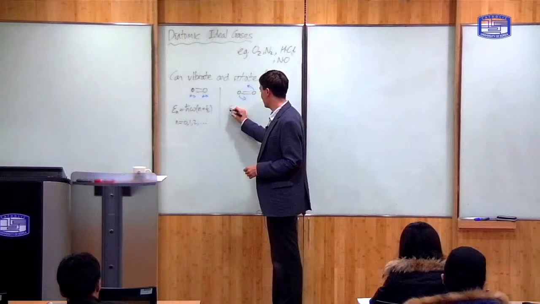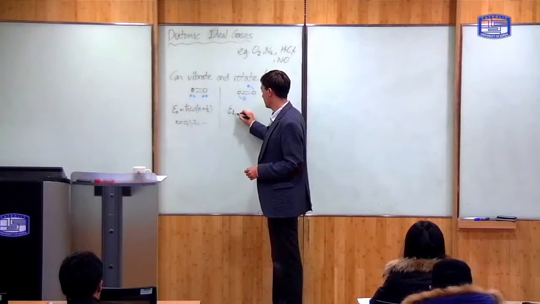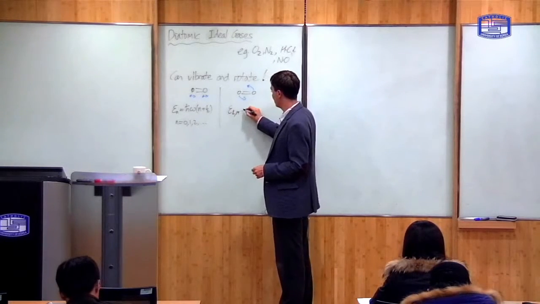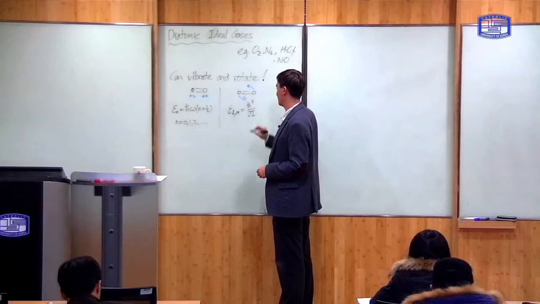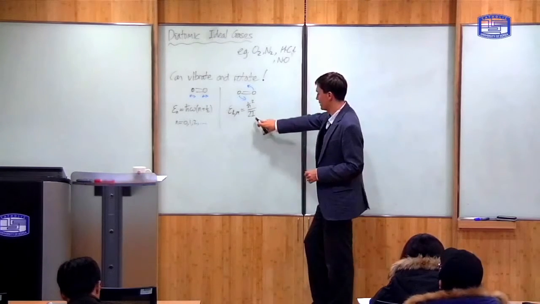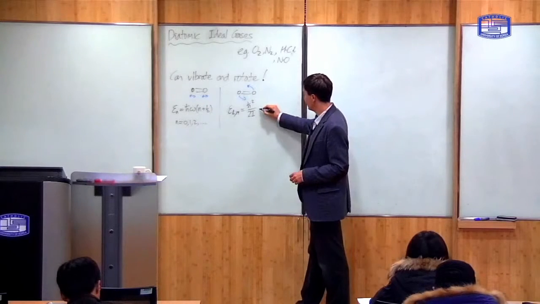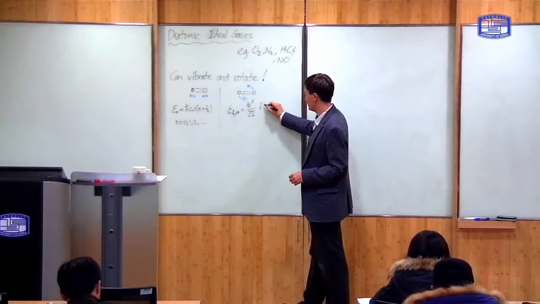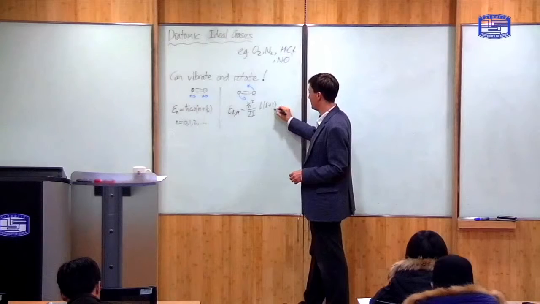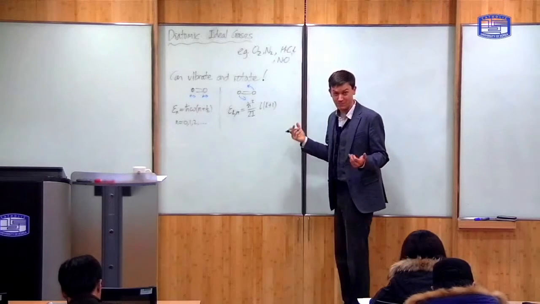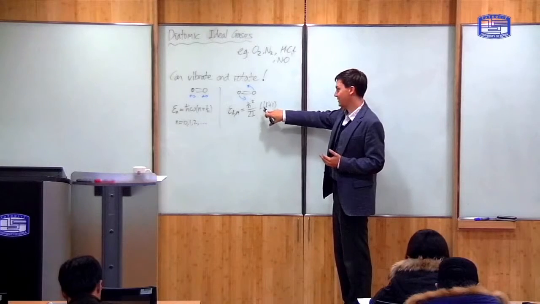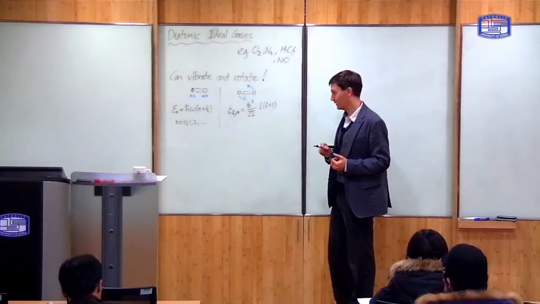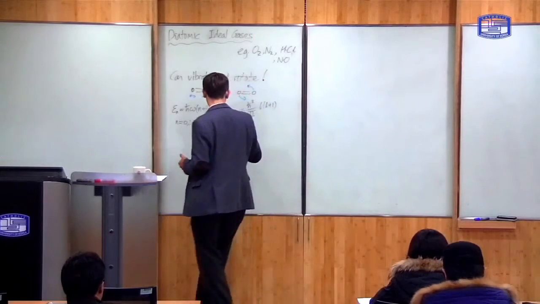For rotations, the energy levels are labeled by two numbers, L and M. And the formula is some constant, which we can describe in terms of a moment of inertia I, like this. The important part for our purposes is the dependence on L and M. It doesn't depend upon M. M is a degeneracy factor. And the energy goes like L times L plus 1. I gave you these results before, I'm just reminding you.